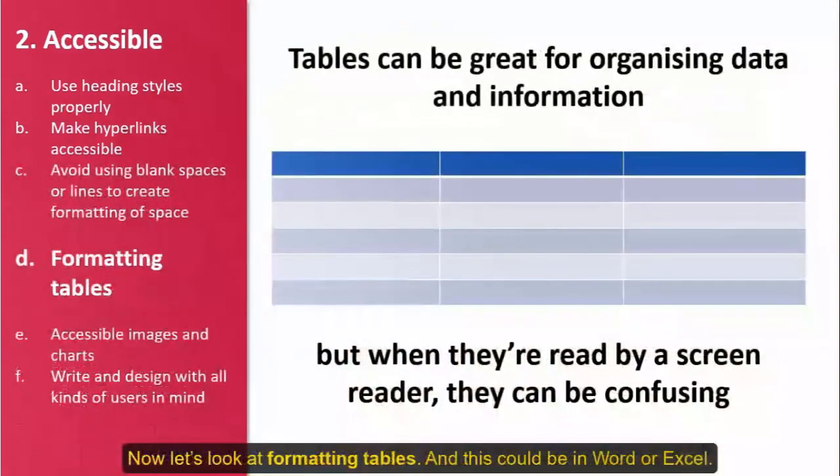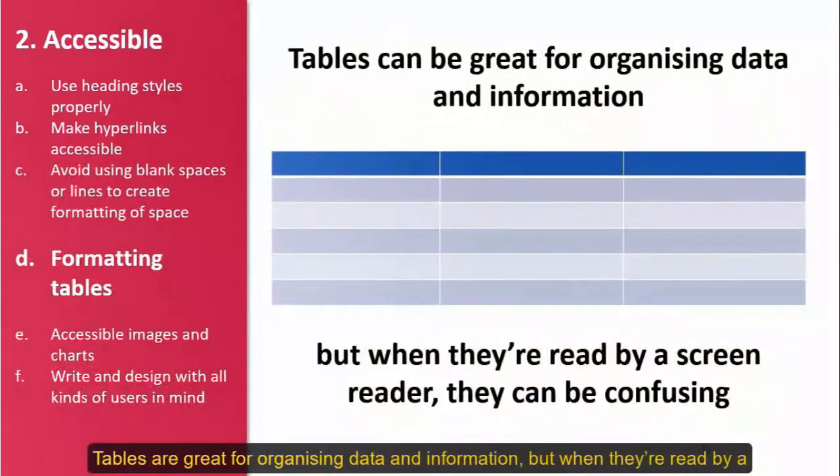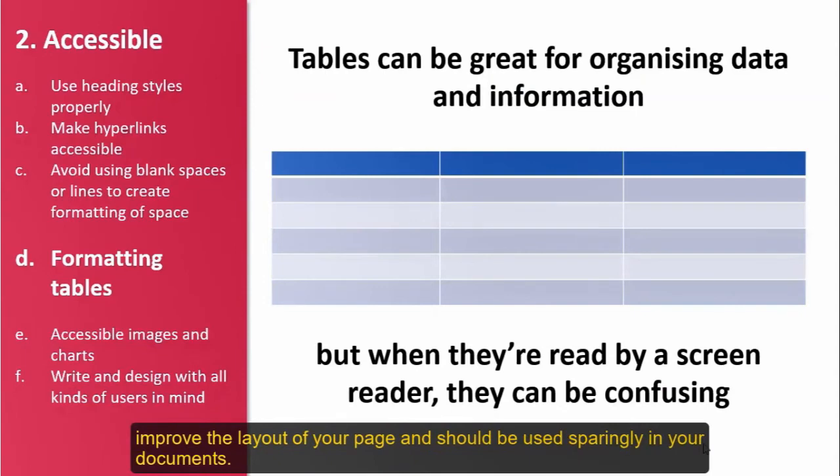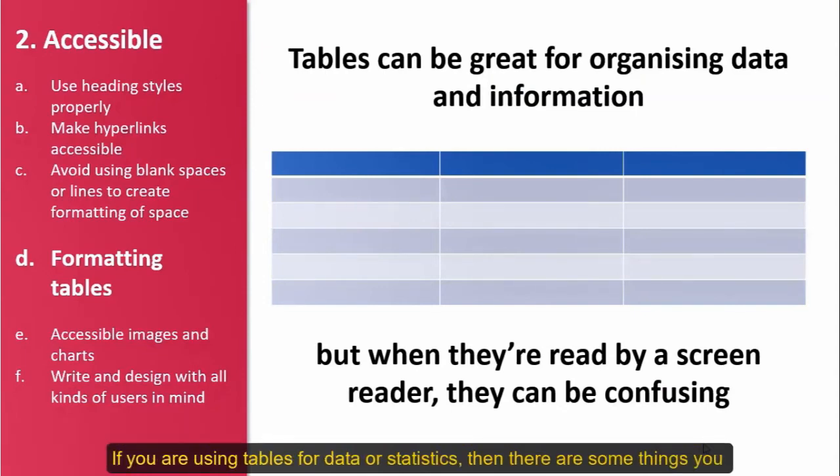Now let's look at formatting tables, and this could be in Word or Excel. Tables are great for organising data and information, but when they're read by a screen reader, they can be very confusing. Tables must never be used solely to improve the layout of your page and should be used sparingly in your documents. If you're using tables for data or statistics, then there are some things you can do to make them more navigable and more accessible.